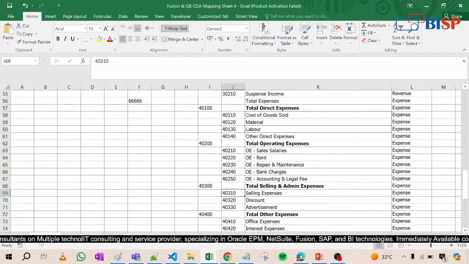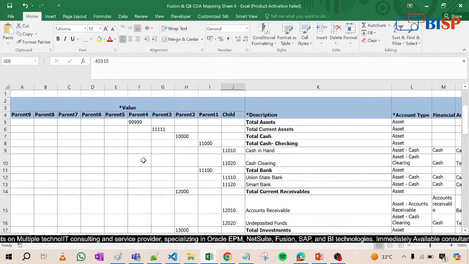See here, this is our COA sheet from Fusion. In Fusion, to insert a huge amount of chart of accounts, we need this type of design.